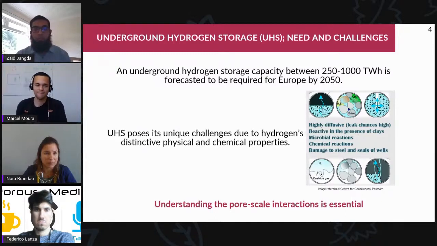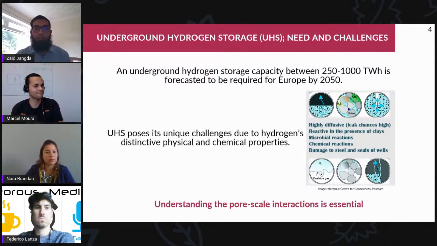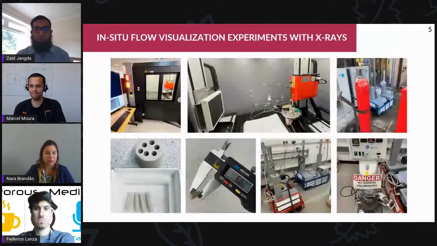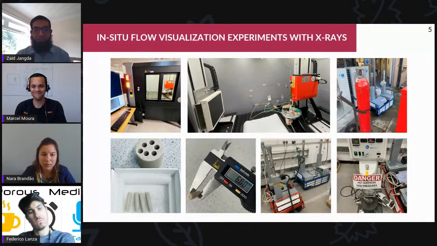So this was the main objective of our work, and to see at the pore scale level what would happen at the conditions that would be in the subsurface when we inject or produce hydrogen. So we thought, okay, let's do some in situ flow experiments with hydrogen inside a micro-CT machine. Maybe it seems straightforward, but obviously again we were in for quite a surprise, and then we realized slowly why no one else had done it before due to hydrogen and its safety problems and everything.